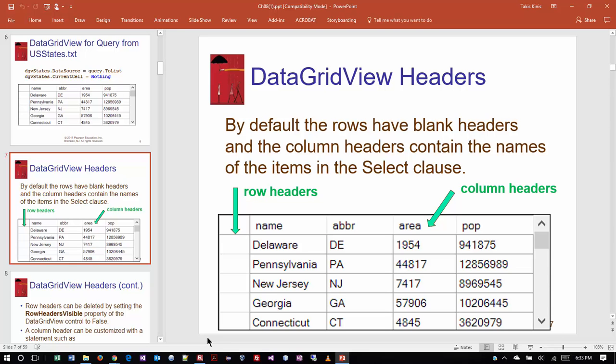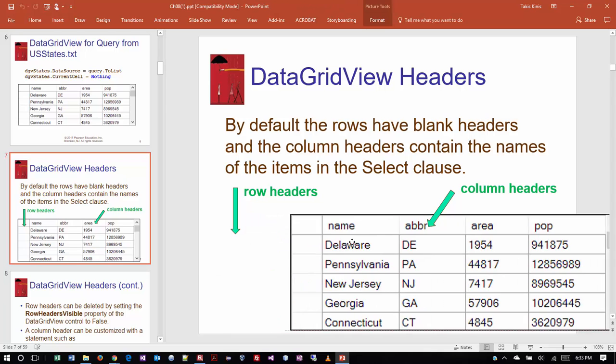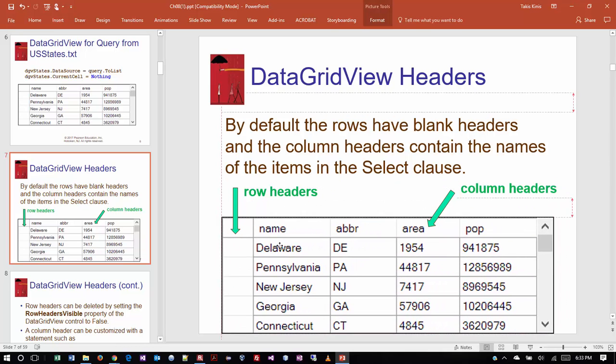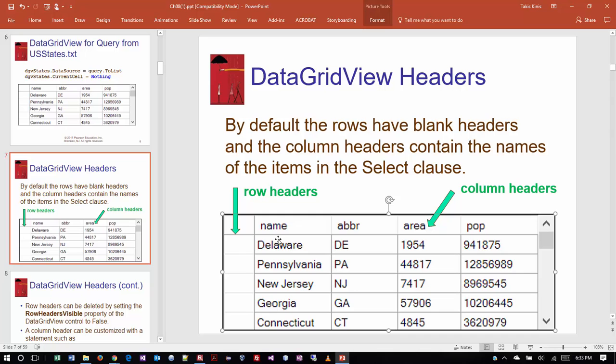The first row will be the name array, the second row will be the abbreviation, the third row will be the area array, and the fourth row will be the validation. That's one way to look at it, but I think the more appropriate way to look at it, in terms of comparing this to an array structure, is that the array is actually horizontal. So the one line is like having one single array.